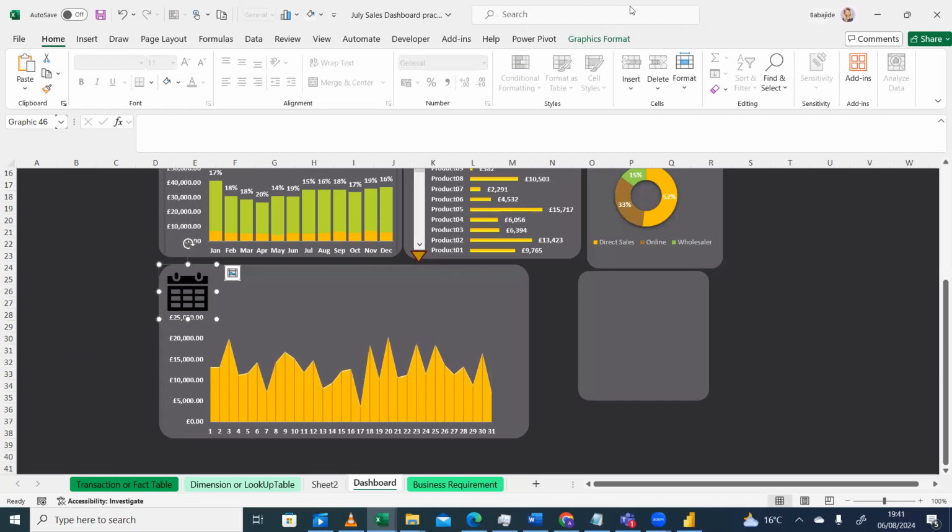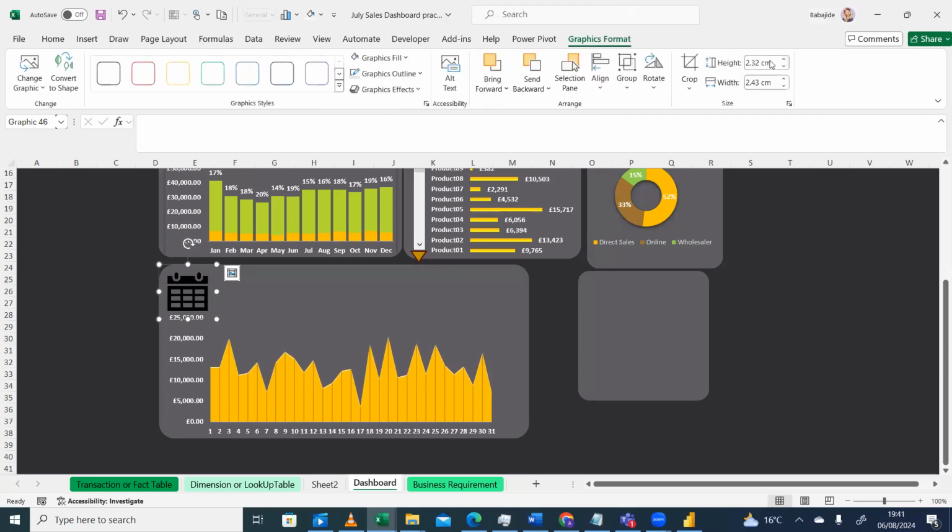Good. So let's go to graphic format, 1.02. Control A, 1, Enter. So we have it here now. I have not reduced the size. I have. Let me undo it. So let's just bring it here. Let's do a graphic fill. Come here, graphic fill, and let's make it white.